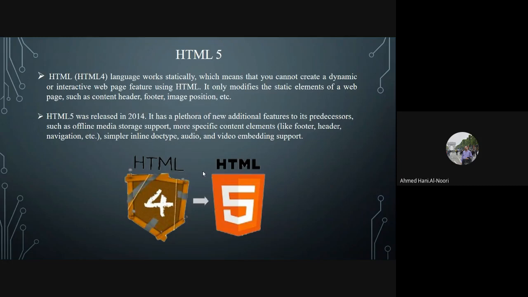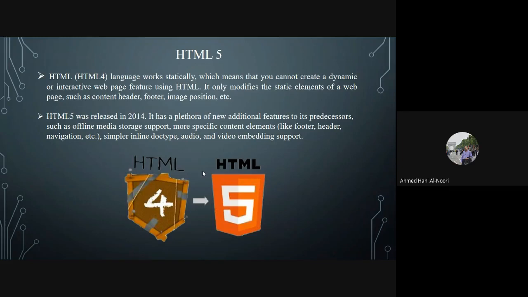What we mean by static is that you cannot create dynamic or interactive web page features using HTML only. It only modifies the static elements of the web page, such as the content of the header, footer, image, and position, etc.